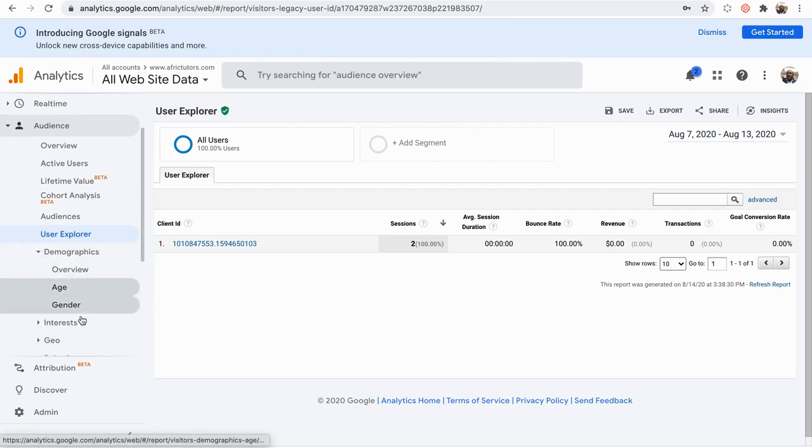If you look at the demographics, we're talking about understanding the gender composition of your audience and the age of your audience.